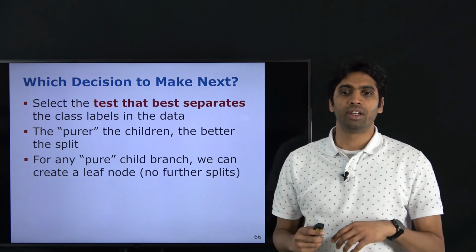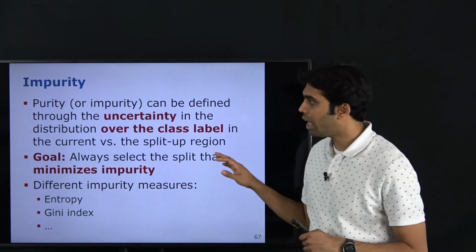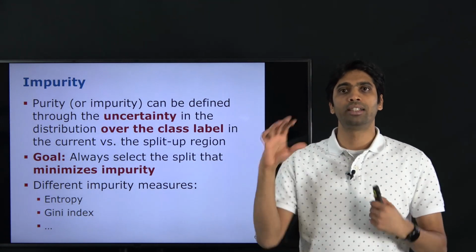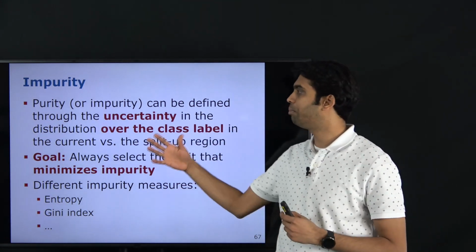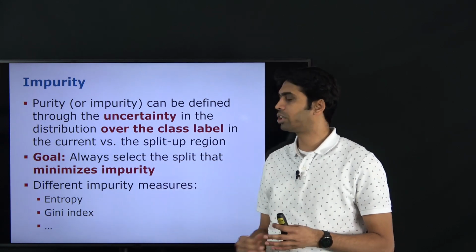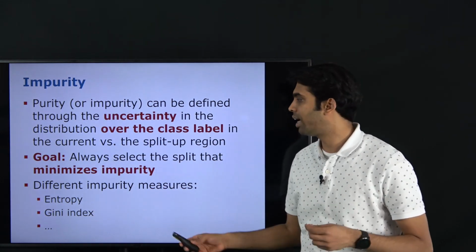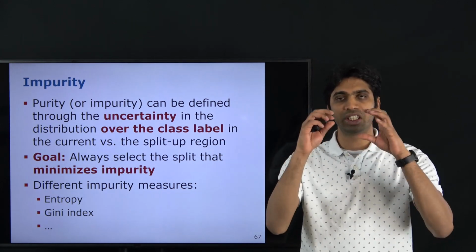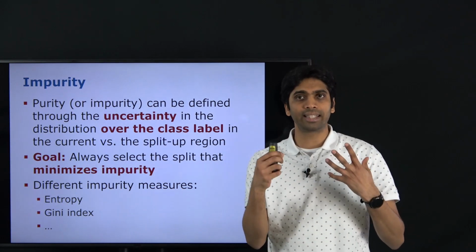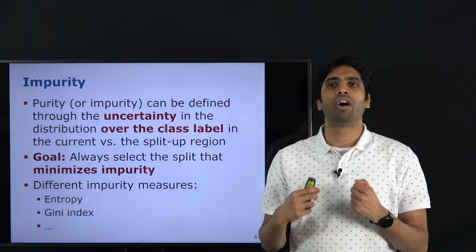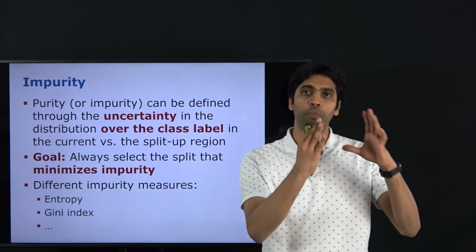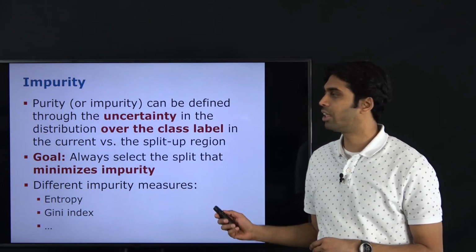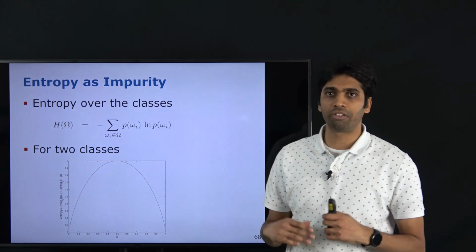rather effective splits. And a metric that is actually used to measure this purity, or conversely impurity, is what is called entropy, and a similar other index called the Gini index. So basically, given these indices at each step, you compute this index, and this gives you an idea of how good the splits are or how pure these splits are. And let's look at actually how these measures are defined.